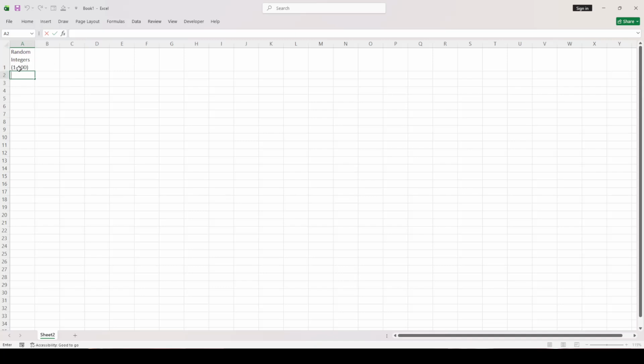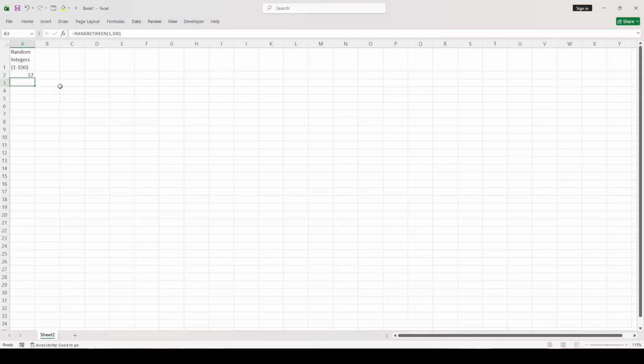Next, you will type the formula RANDBETWEEN(1,100). Type it exactly as shown, including the parentheses and the comma. This function tells Excel to generate a random integer between two bounds. In this case, the first number is 1, and the second number is 100. That means the result will be any whole number from 1 up to 100, including both the 1 and the 100. This is useful when you need random test data, sample values, or anything that should be numeric and varied.